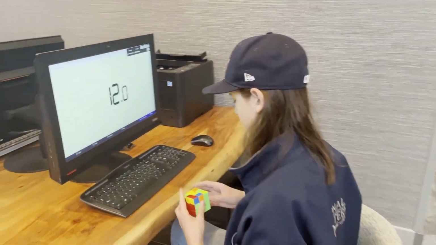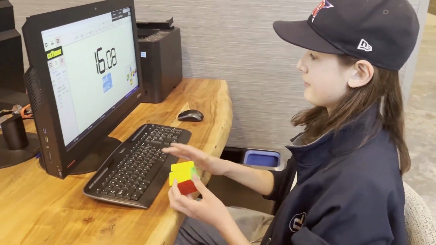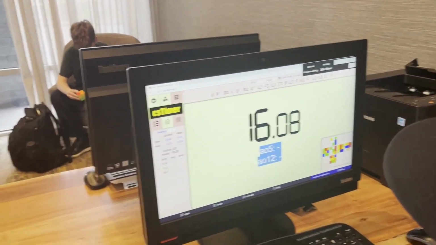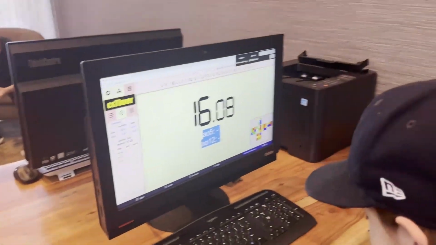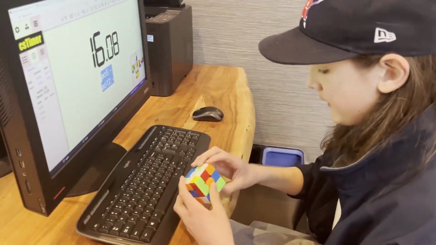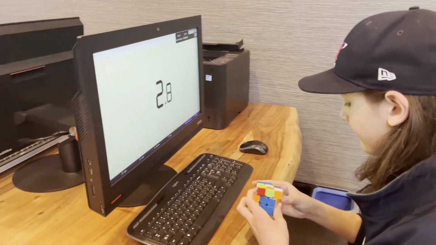You prime cubing open CS Timer on the hotel's computer here. He's 16, not good for him. Let's see, what's he gotten? He's gotten a 10, a 10, and 16. So basically just all three stuffy solves across the board. This one was a free pair. Just... Oh my.